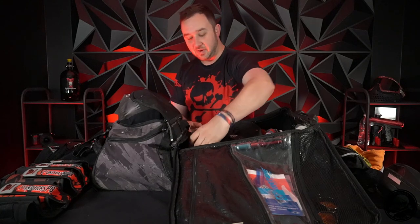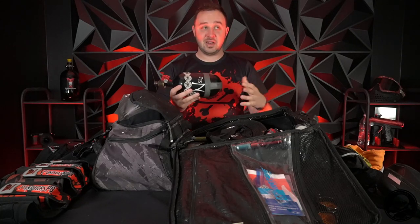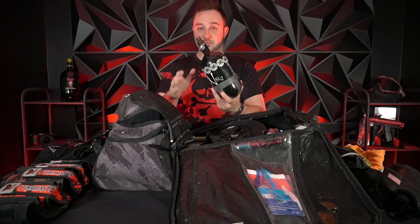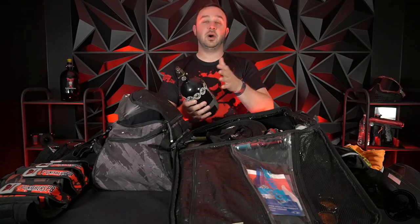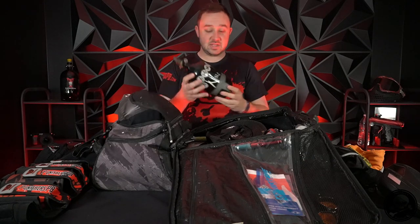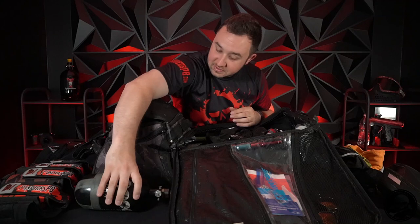Tank is going to be very important. Same brand Ninja bottle as what Joel uses, but mine is the 77 SL2, whereas Joel uses the 90 because he's a lot longer than me and it fits him pretty well. I have all my Buckeyes on mine that I earned when I was playing for Ohio State, and the regulator is the Ninja Pro V2. I find them very simple and easy to work on if I ever need to change pressure. I haven't ever had issues with this tank or this reg - no leaks, no problems. And personal preference on the back: a little bit of hockey tape for grip on your shoulder. The tank backers are also really good.